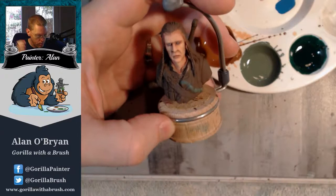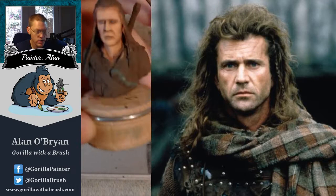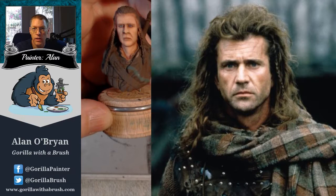Now we go back to our reference picture really quick here, because in terms of how it's folding on him, we painted the lighter green. So the darker green goes on top of that, and then the orange next. So orange is below the lighter green, dark green is on top of the lighter green.